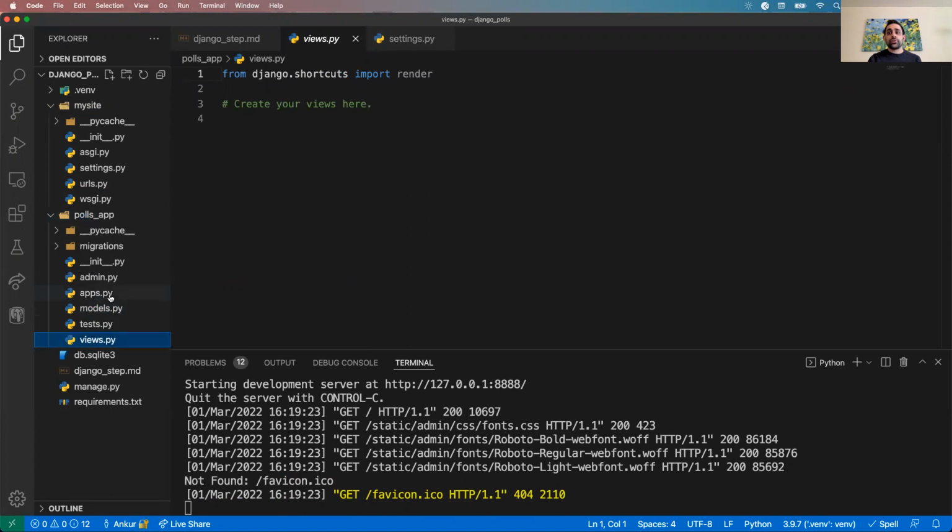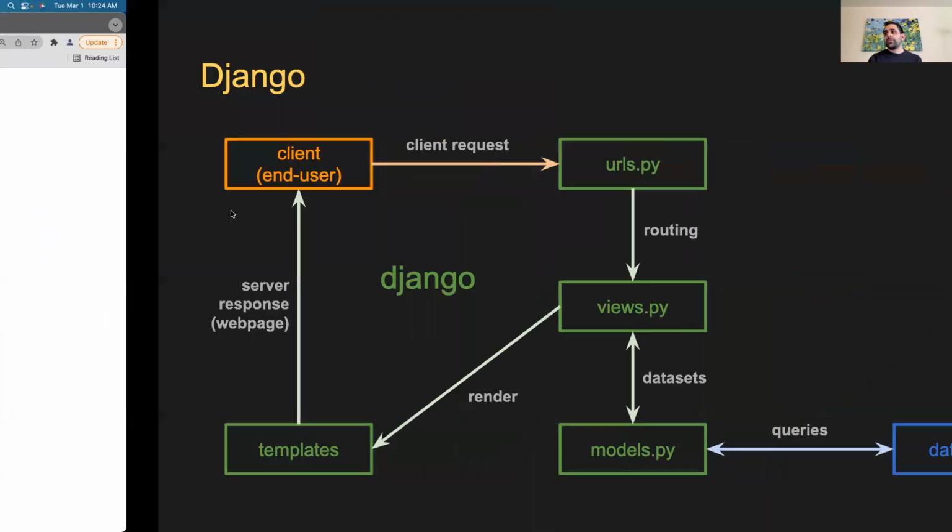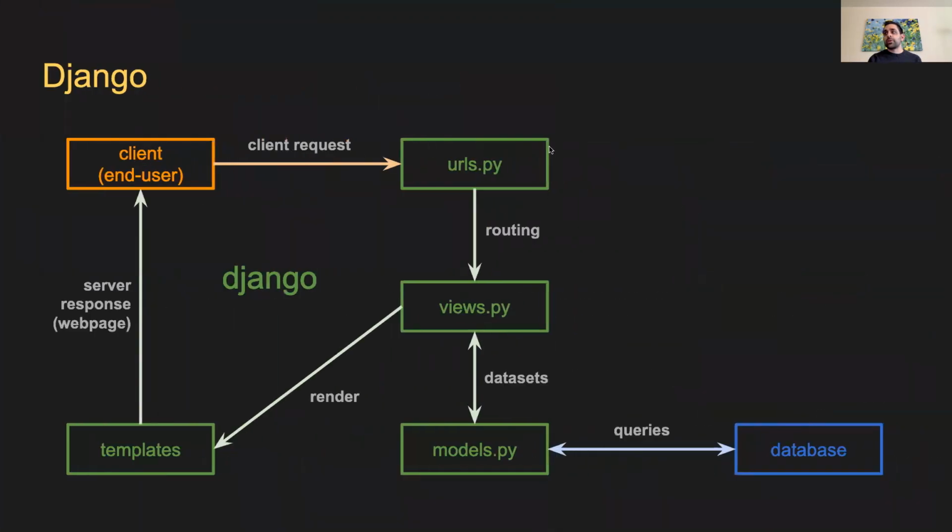So in your app folder, you usually will have a urls.py. We'll get to that in a second. But again, models.py, views.py, these are your main files that you should know, and we're going to be working with them quite often. So the flow of this is client makes a request. urls.py is like the router. It's like, what page are you trying to get to? Okay, you're trying to get to this page. I'll direct your request to the appropriate view handler. So views.py is your central nucleus, effectively. It's doing the bulk of the work for you.